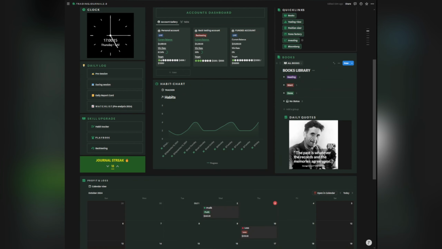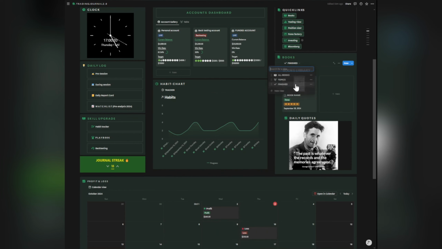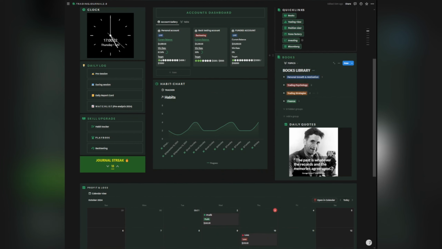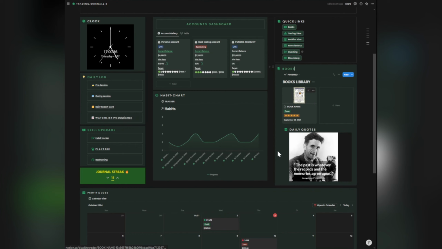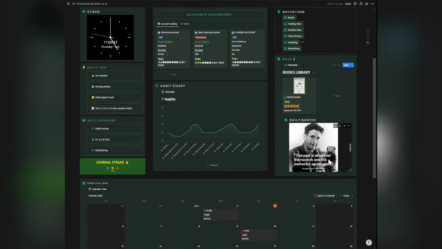But to make it look good, you can just click on the finished books, or you can leave it at the topics. So to make it more organized, yeah. You don't want it to be too overstretched. So I think for me, I'll leave it at the finished section. Then I think that is it on the book section. Then we have the daily quotes. Now for the daily quotes, you don't have to do anything here. This one will just automatically change every single day. So in a new day, it will just change automatically.